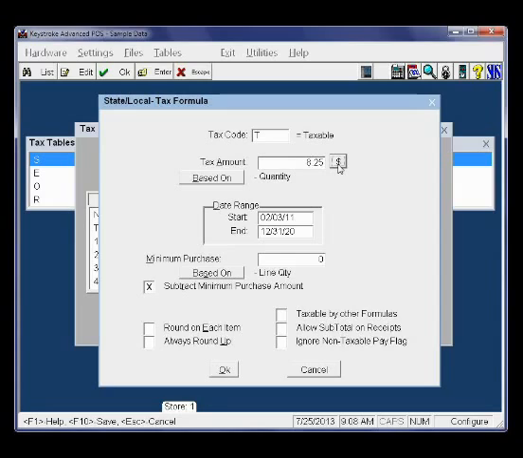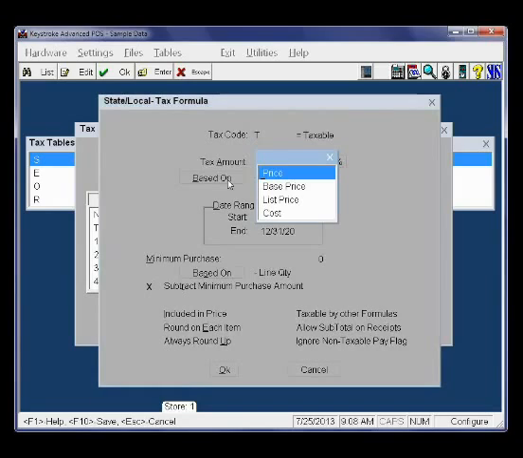I've heard of places, like on tires, where there's a tax for a disposal fee that's a dollar amount, and you can set that up. For our purposes, we're just looking at the percent, and generally it's based on price, although there may be circumstances where you can change your tax amount to be based on the price, whatever you put on the invoice that you sell the item for.